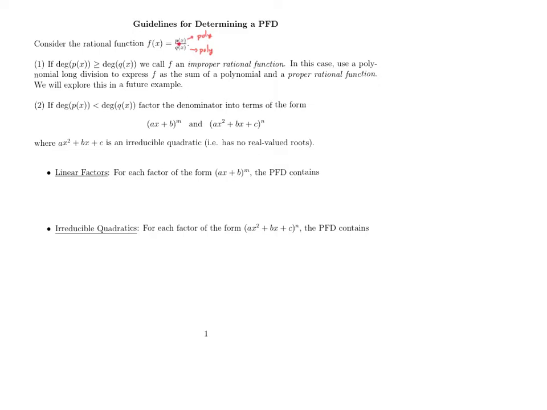If the polynomial p in the numerator has a degree bigger than or equal to what's in the bottom, we will call f an improper rational function. If we have an improper rational function, you would first need to do a polynomial long division before getting to the PFD. This is something that we are going to hold off on for a future video.